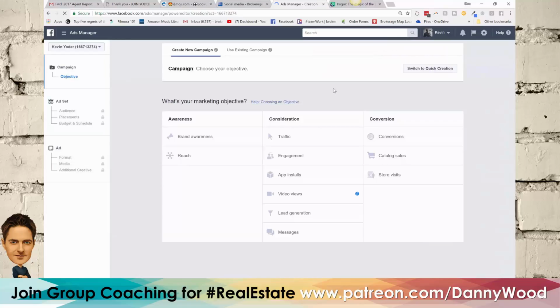So looking on the screen, see how we have different options? It says traffic, engagement, lead generation, and messages. You don't have those options when you do a boosted post. So when you do a boosted post, ultimately what's happening is that post that you made, it's going to be in other people's news feeds, but they're going to have to click on it, read the text, and click on the links in it. When we do an ad this way and it says traffic, when a person clicks on the ad, it'll take them right to your landing page. So it's kind of a cleaner process of getting lead conversions.